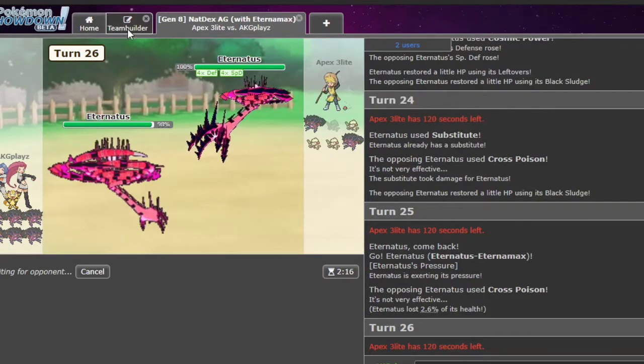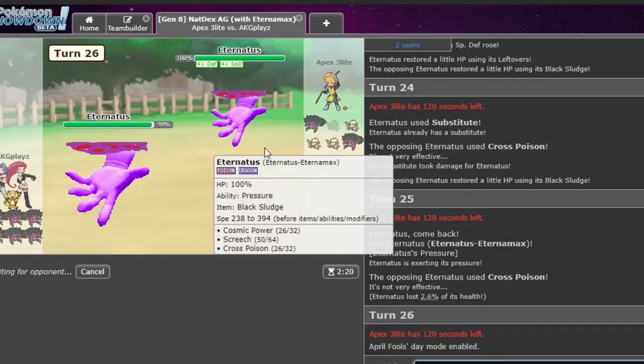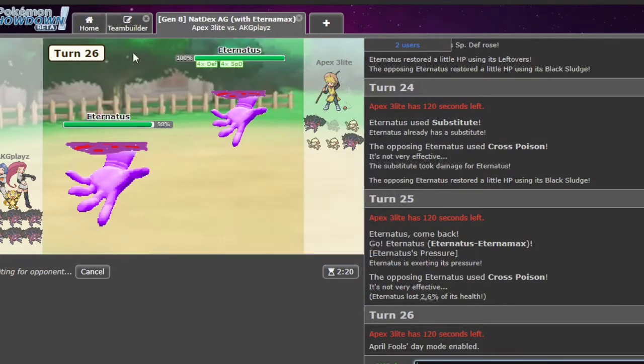Also, I think they disabled the joke sprites. I might type them in the chat. April Fool's Day. Hey! They didn't disable it. I just disabled it. April Fool's Day. As you can see, there are a lot of funny things in the sprites.